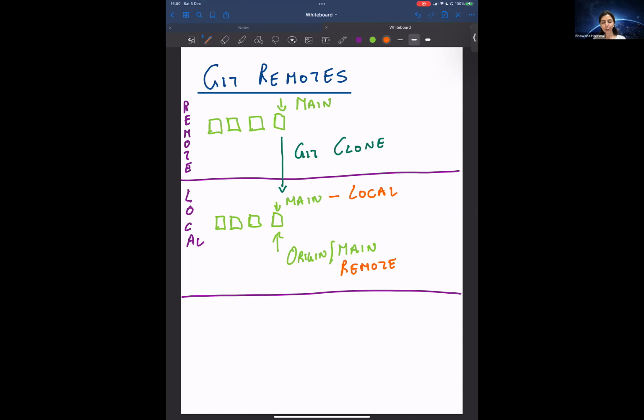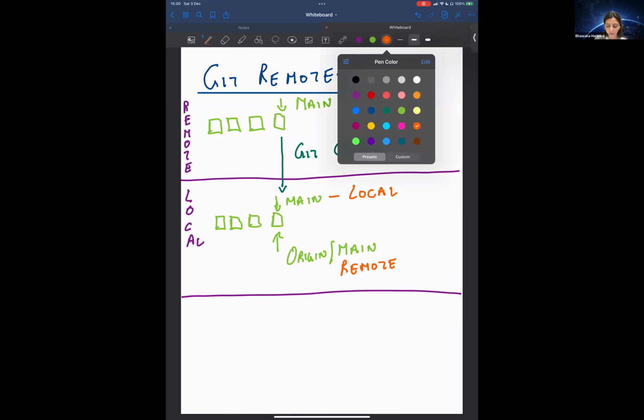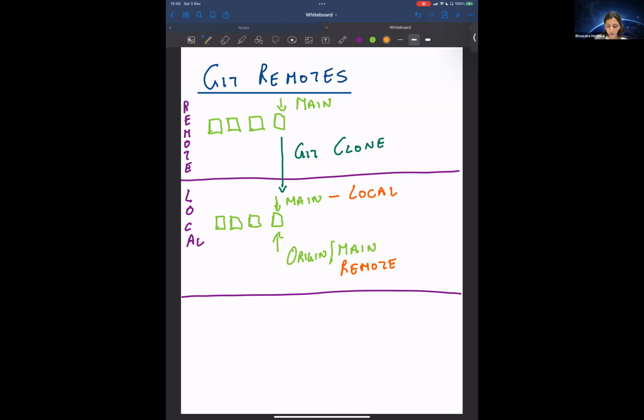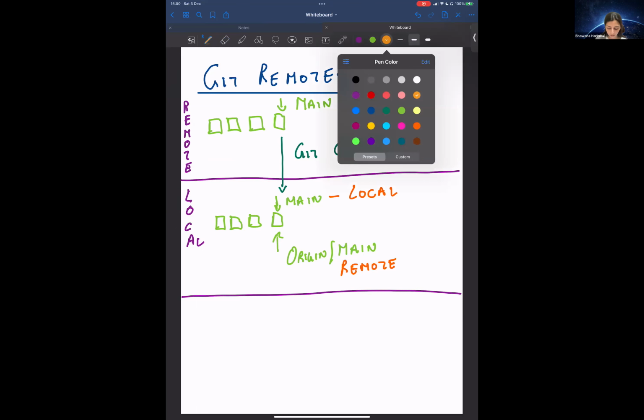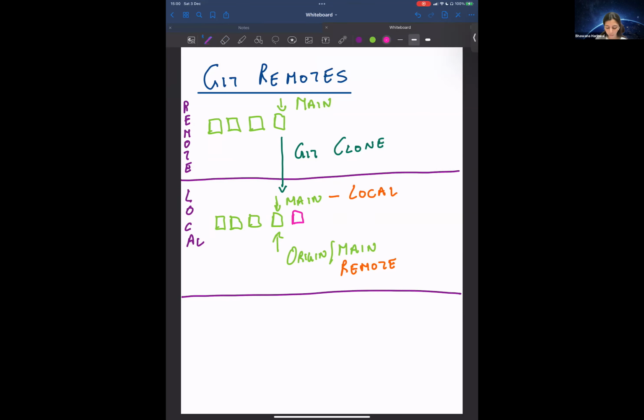Okay? It will get a bit tricky, so let's try and concentrate here. Now, your main is tracking your local changes. This is your local branch, and this is what is happening in your remote branch. That's the convention. Let's say you made some changes now. You have this cloned, and you are making some changes within your repository in your local. This is all happening in your working directory. You make a few more commits, okay?